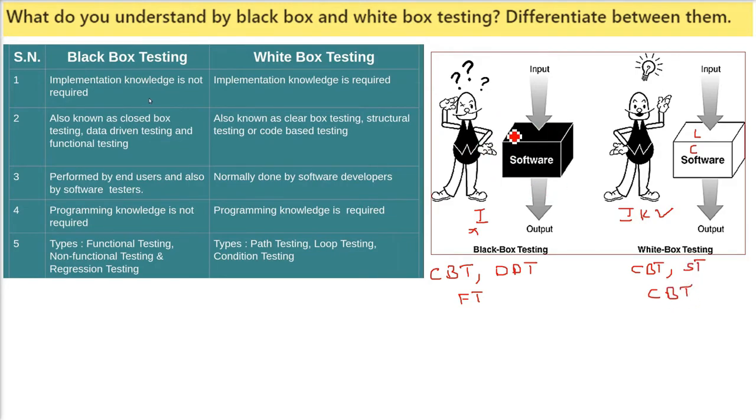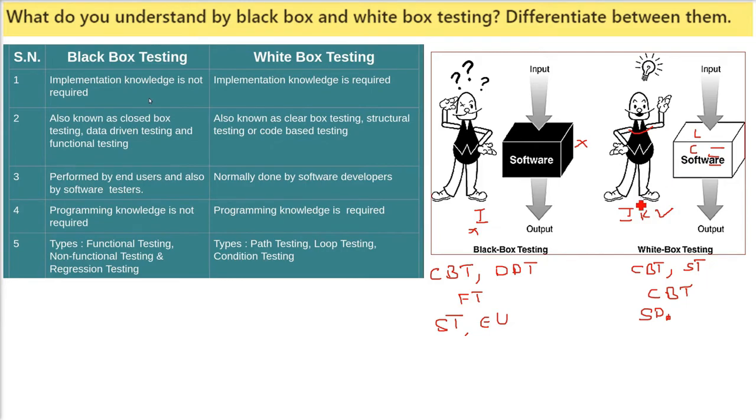Black box testing is performed even by the user, because they can check the functionality, or by a software tester. But white box testing is normally done by the software developer, because you need to know the code, the program, then only you can do it. So programming knowledge is not required in black box, and in white box programming knowledge is required.